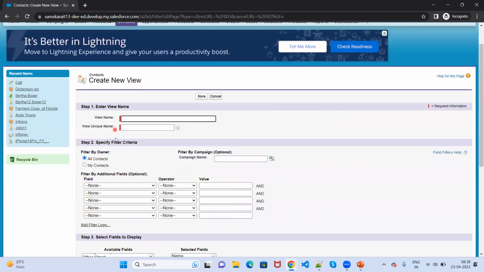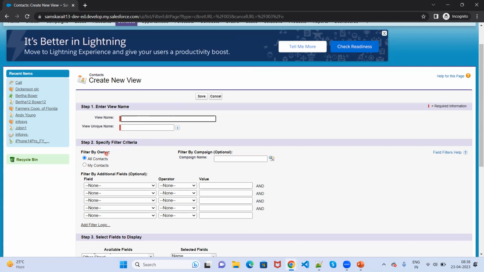Step 1, view name. That means you need to enter your custom list view name. This is the unique name automatically taken by the system when you enter the view name.